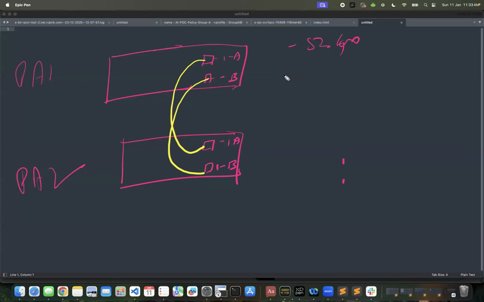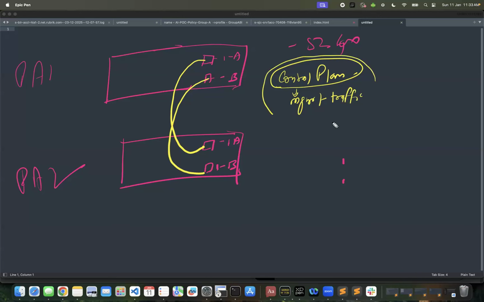What are HA1 and 1B? For the control plane traffic, in other words management traffic, they have given a dedicated port called HA1. When I say HA1, you need to understand control and management traffic.